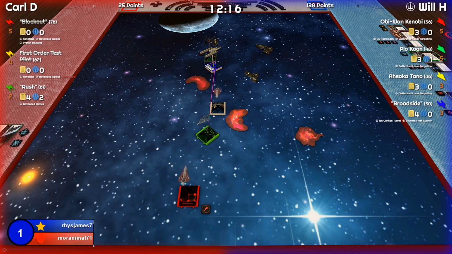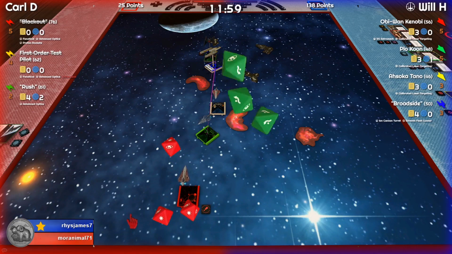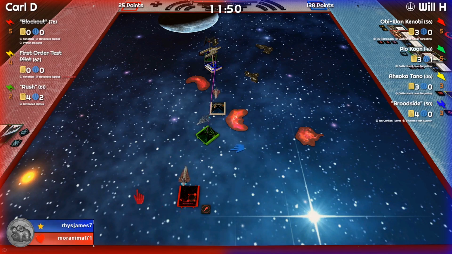This is Ahsoka, range 2 from Rush. Ahsoka has no mods, so this is 3-on-3 the way God intended. That's gonna be 2 hits coming into Ahsoka. 2 evades, not a problem. Ahsoka may have gone out in the Clone Wars, but she's right back in our hearts.